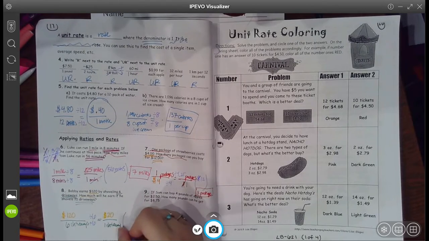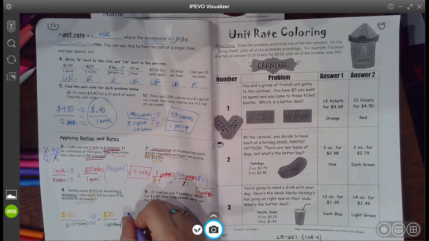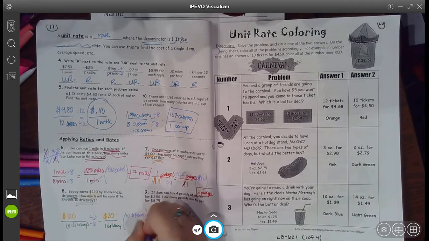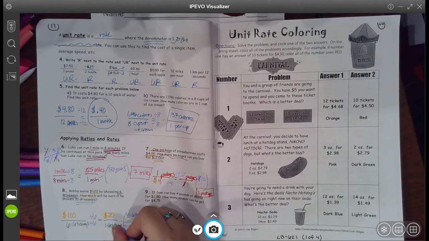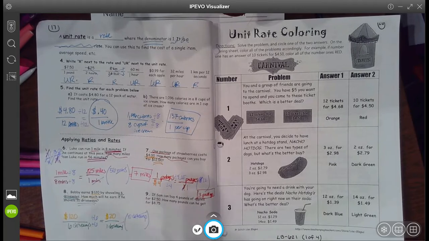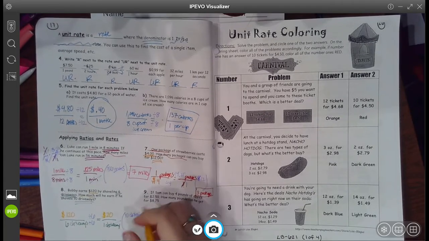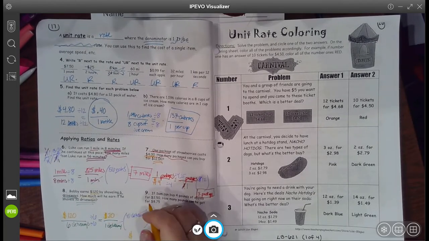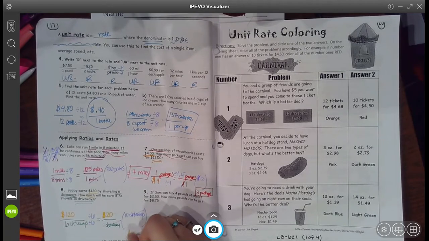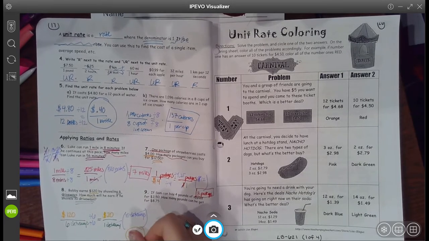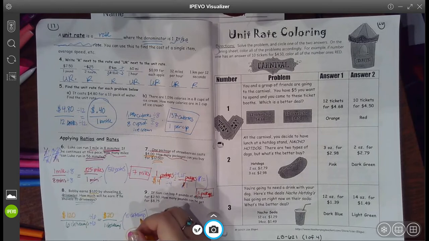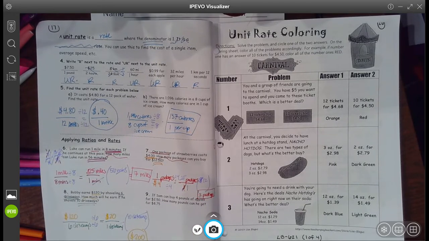So then to figure out how much he would get for shoveling 10 driveways, okay, put those across from each other so they cancel out. And now you're just left with the unit of money, which is what we wanted. And 20 times 10 is $200. So he would make 200 smackers if he shoveled 10 driveways. Maybe we should start doing that.